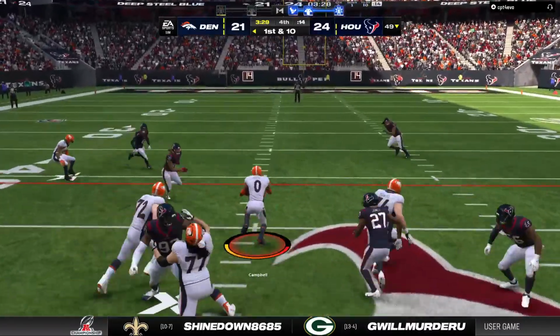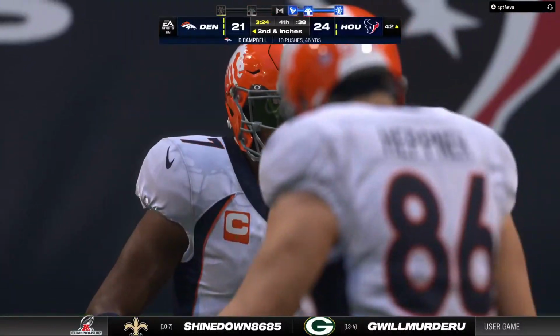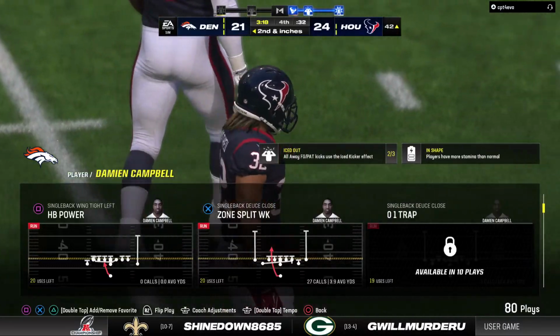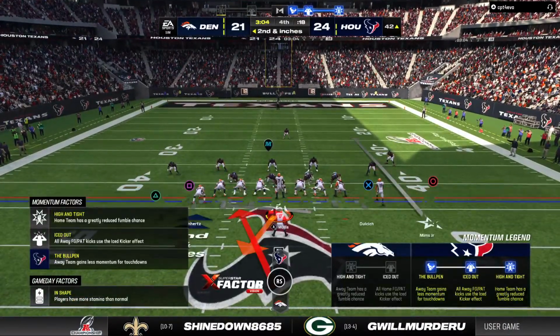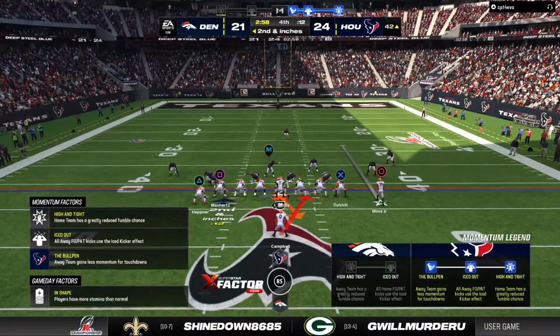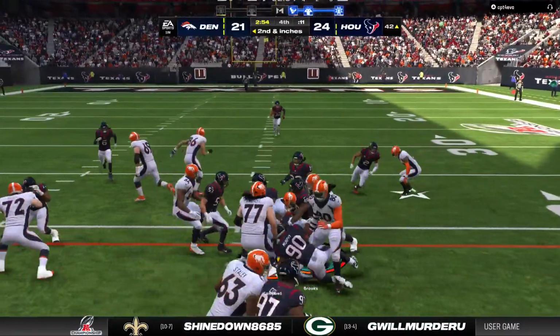Running game working. They'll stick with it on first down. And this time he's able to take it down to the 42. Now, that was an excellent run. And when you see that happen, that's when you're seeing guys doing their job and then some people doing a little bit more. Offensive linemen and tight ends, they're expected to block. But the wide receivers, all they want to do is catch passes. So when they block on a big-time running play and create extra space, you've kind of hit the jackpot there.